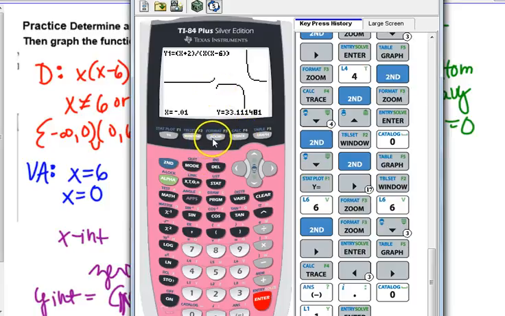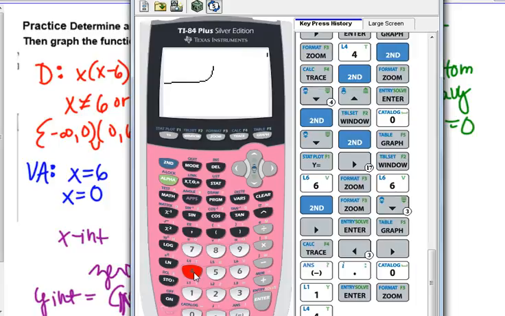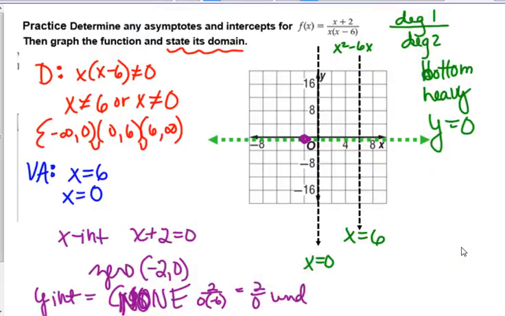The other thing you can do is you can try zoom decimal. Often works really well, except it's a fairly small window. Zoom decimal does show a better picture, except that the whole right side is cut off. Okay, but you can tell that it doesn't stop there. The reason it does that is because zoom decimal sets it to the number of pixels that your calculator has. So everybody's zoom decimal window is a little bit different depending on your type of calculator.